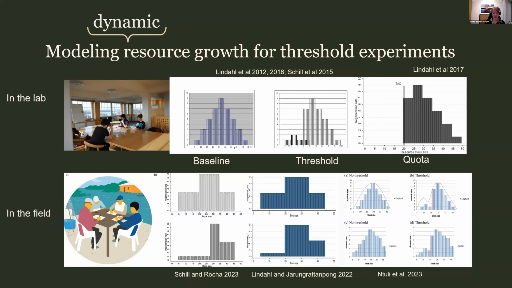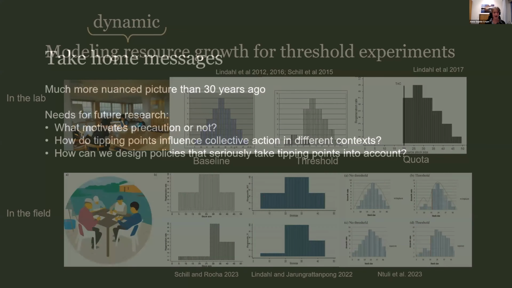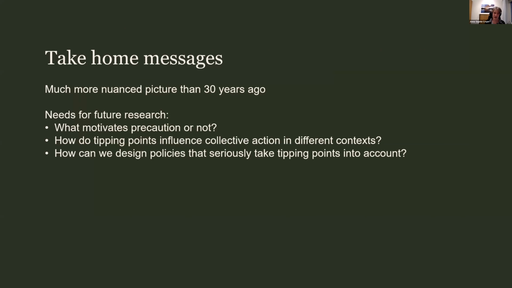So this was my last slide. I would just give you some take-home messages before I leave you to Thomas and Simon. So overall, the literature has developed a lot, and the nuance about what to do with regime shift and how they can be modeled is much bigger than it was 30 years ago when this field started to explode.